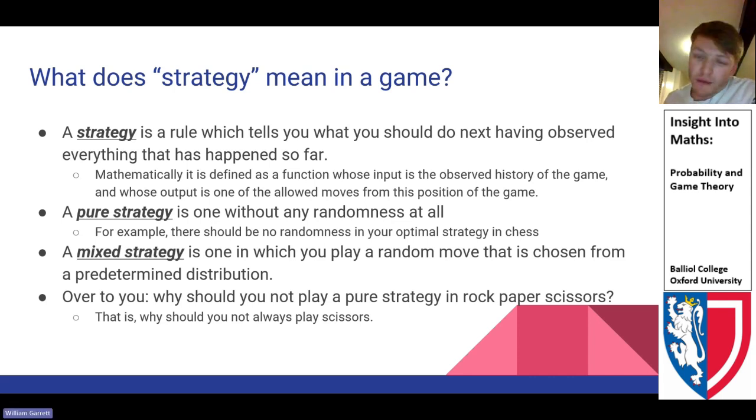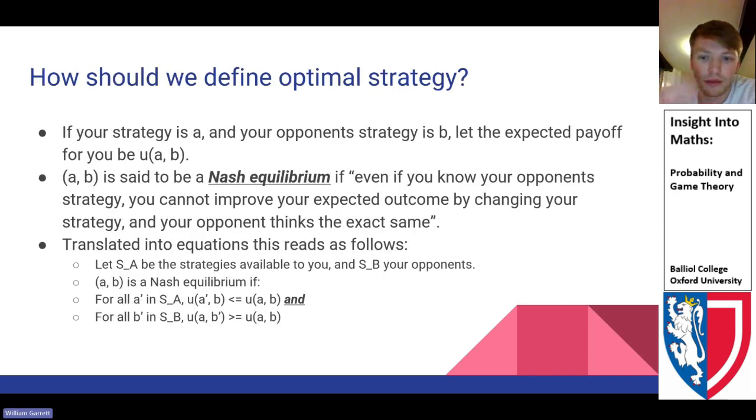Mohammed says it doesn't matter. Yeah. So if you're only playing one round and you don't know your opponent's behavior, I agree it doesn't matter. But we're going to make sense of what it means for the mixed strategy to be better. For example, if you knew your opponent was always going to play rock, then you would just play paper every time.